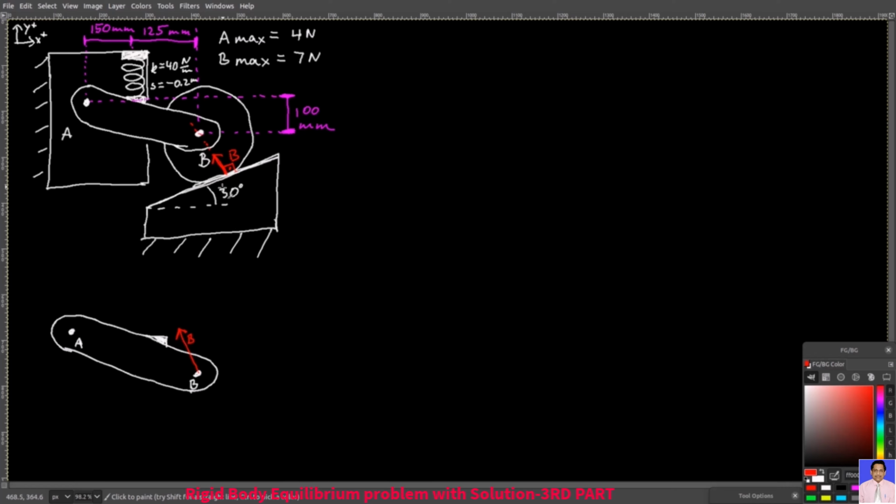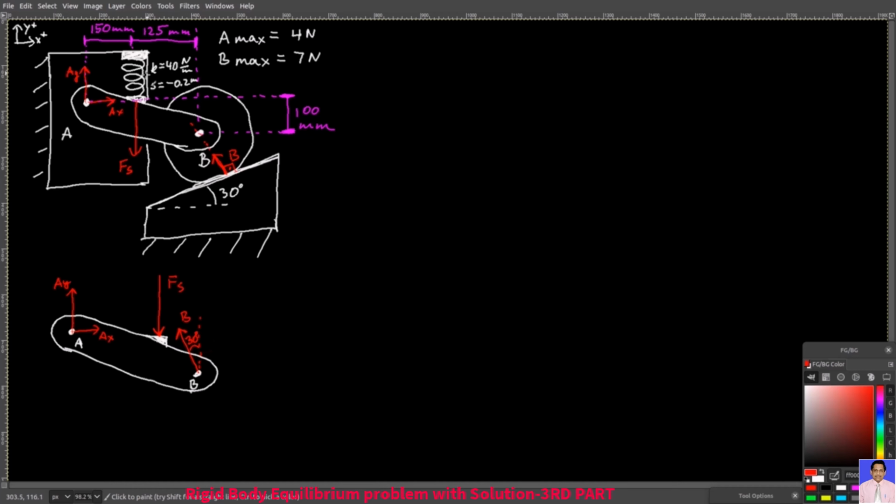Since the inclination here is 30 degrees, that means that you have 30 degrees here as well with this vertical dotted line. On the other side, you have the reaction forces AX and AY at point A. And so I will also draw it here, AX and AY. Finally, you have the spring force that points down because the spring is compressed. And so this Fs, it will also be applied here at this point.